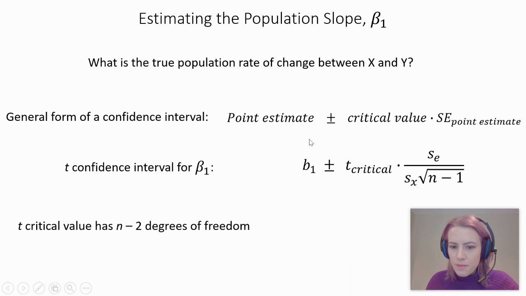Okay. So although we'll have JMP calculate the interval endpoints, I would like you to know the relationship between each of these quantities and the width of the interval. So remember, with estimation, we would like a narrow interval. If the endpoints are close together, then we've really pinpointed where the parameter's true value is likely to lie. If the interval is wider, there's less certainty. We're still the same level confident, but there's more possible values that the parameter could take on.